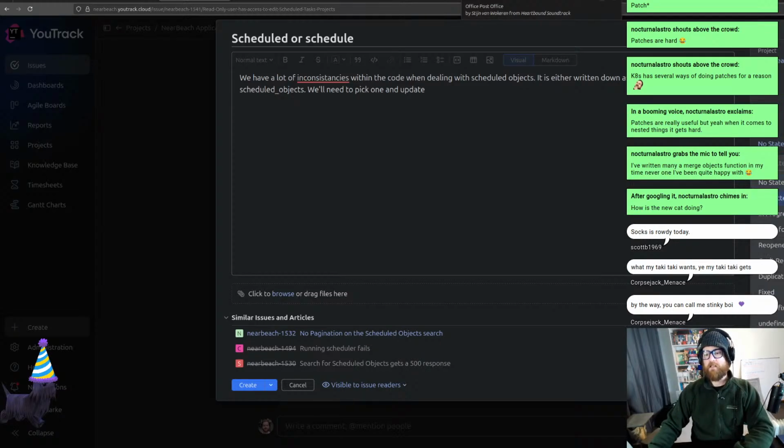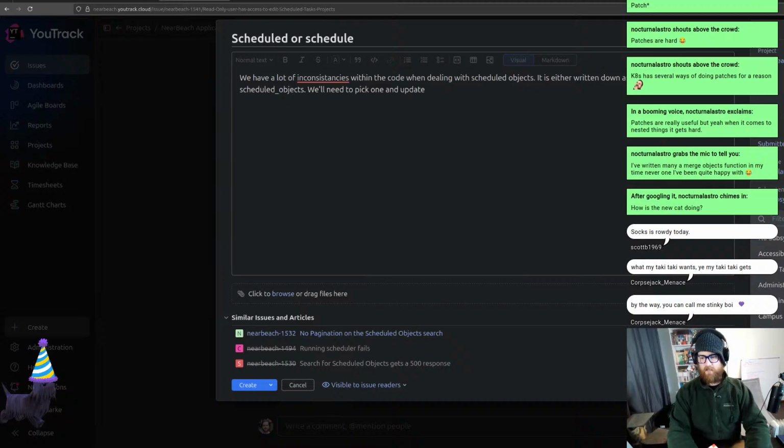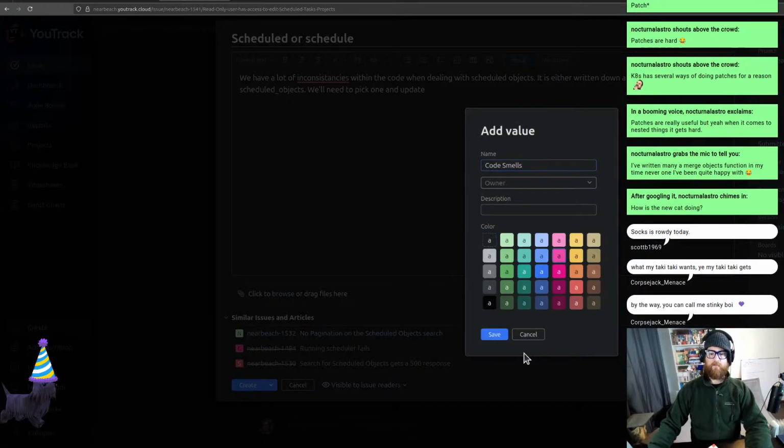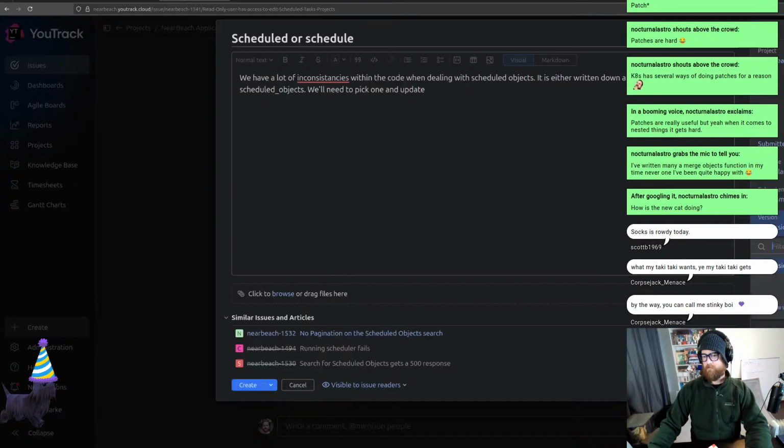All right, so submitted. This is going to be assigned to me. This is going to be part of, let's say, data, or this is part of code. Do we have a smells? No. All right. I'm going to put this as code smells. I'm adding a new value. It's going to be pink. We're probably going to have to worry about this with 0.32.